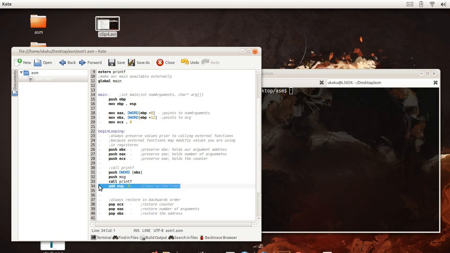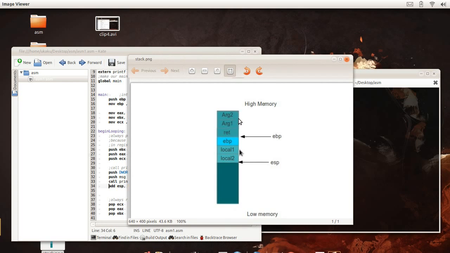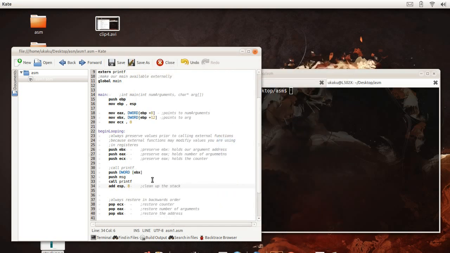Now this is something new that I haven't been doing in my previous videos. We're adding 8 to the stack pointer, and as you know, the stack goes down towards memory. It's constantly going down, so to clean up the stack, you need to add 8 to bring it back up towards positive memory. This is important, because if we don't have this statement right here, this program will not run correctly because the stack would be corrupted. For example, here I'm pushing 4 bytes and here I'm pushing 4 bytes, so in total I pushed 8 bytes, and therefore I need to add 8 to the stack pointer to clean it up.